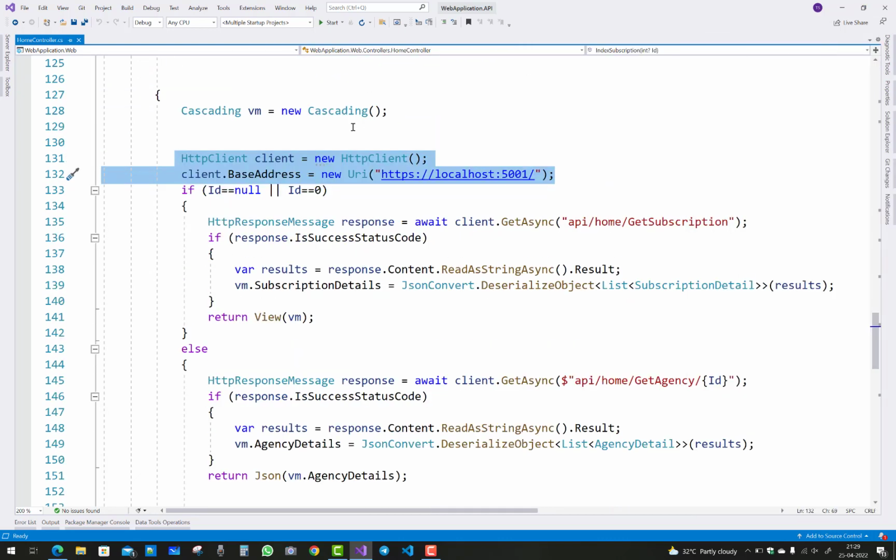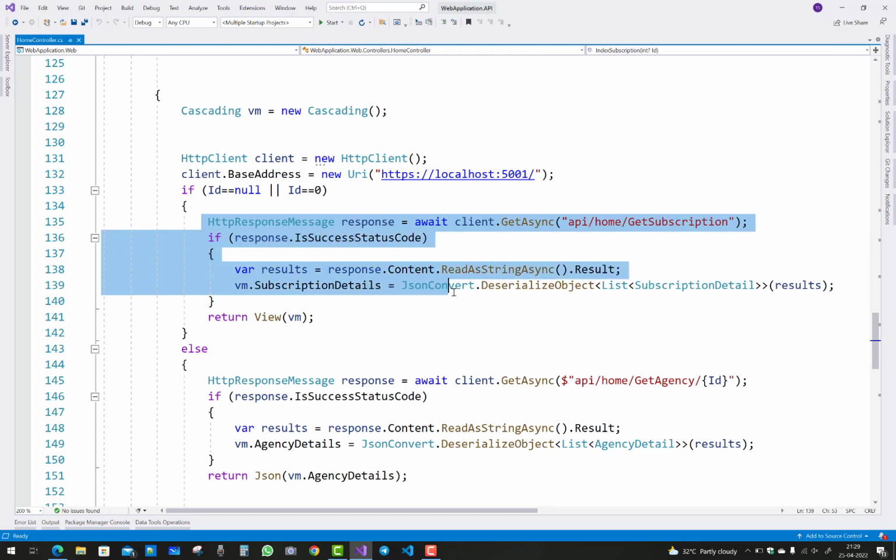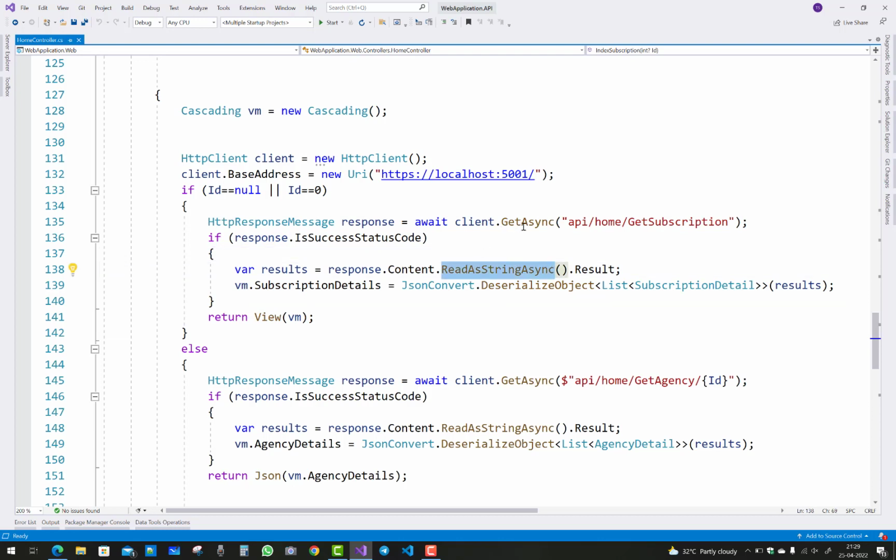In the home index, the subscription ID is nullable, and we create an object of the cascading view model. This is the basic thing you can do to access and consume a Web API in ASP.NET Core. If the ID is 0 or null, then go for the subscription details and fetch the subscription detail from the API. Client.GetAsync API home get subscription, if the response succeeded, the result is bound with the subscription detail in the view model, and after that it goes to the view with the view model.